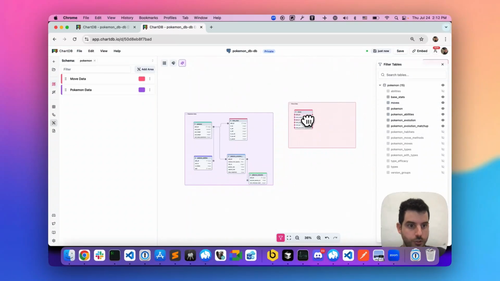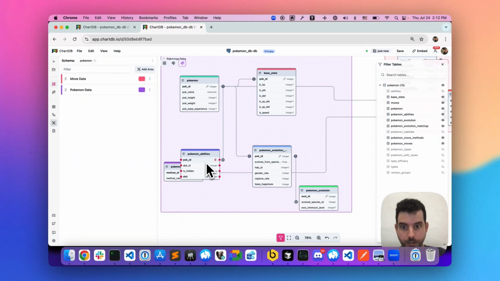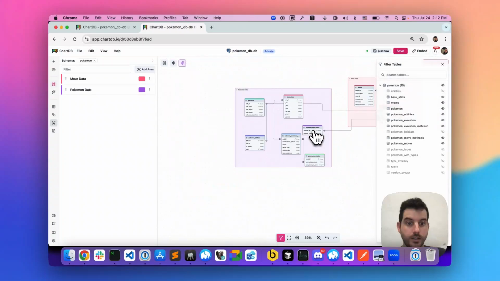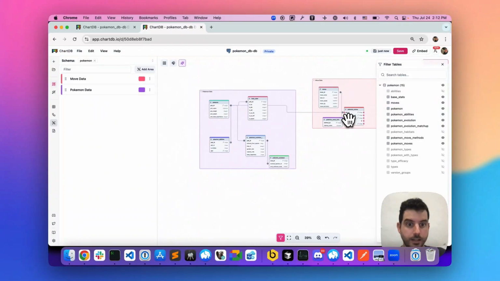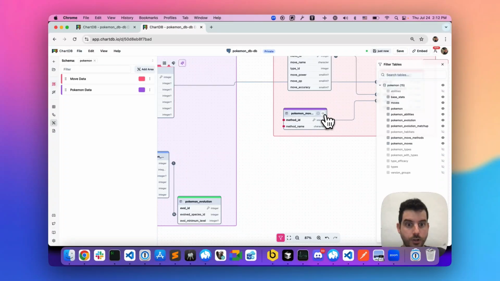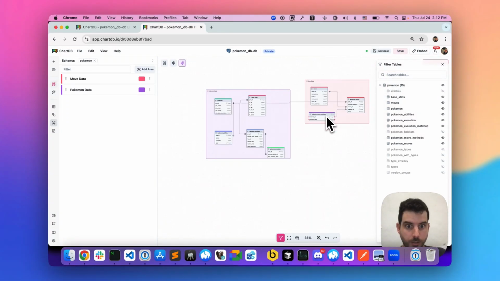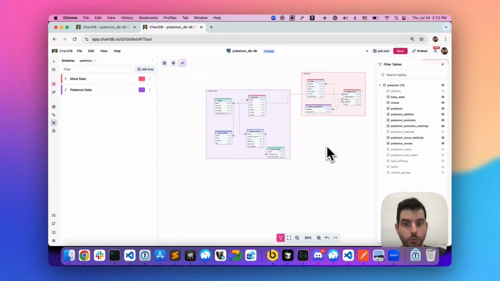So instead of here, it should be here. Pokemon move should be another one, all the moves of the table. Awesome. And the last one is move method, that I bring here. Move method is behind, so I'm going to take it. I see that it's a little bit truncated, since the name is a little bit longer, so I'm able to increase the size of the table. All right, nice. So I have 2 groups already created.